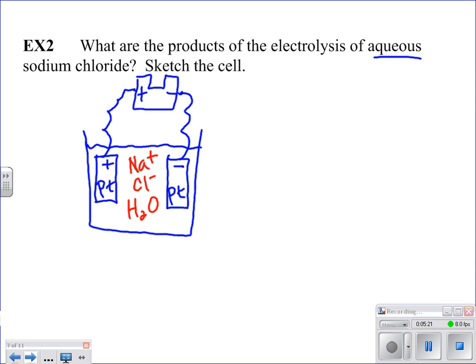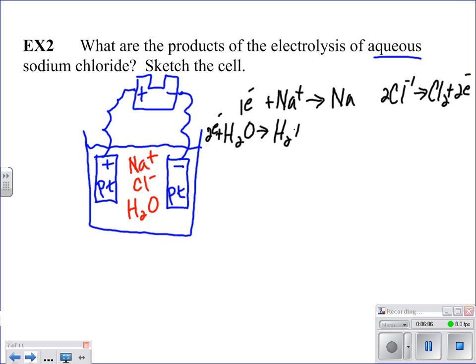We can go ahead, maybe I'll do that off to the right over here, that we can write our half reactions. We know that as far as that sodium chloride goes, we've got a reduction half that looks like this. And we've got an oxidation half that looks like this. We've also got water to worry about. So our reduction half for water, we just did this on the previous slide. It looks like this, water going to, actually with two electrons here. We've got water going to hydrogen plus two hydroxide ions. And then over here for our oxidation half, we've got water going to oxygen. And then we had to do some balancing. So we've got some four hydrogen ions. This became a two. And we've got four electrons.